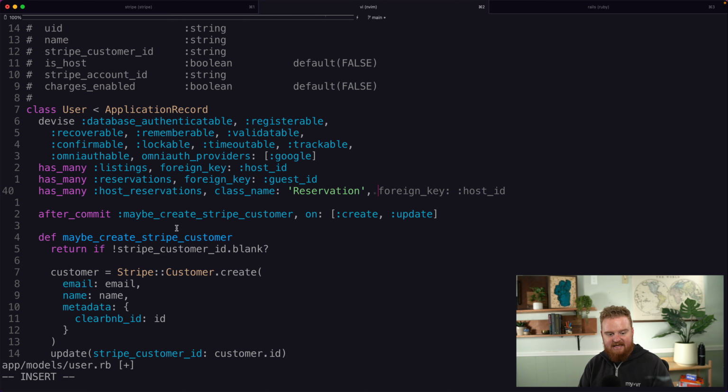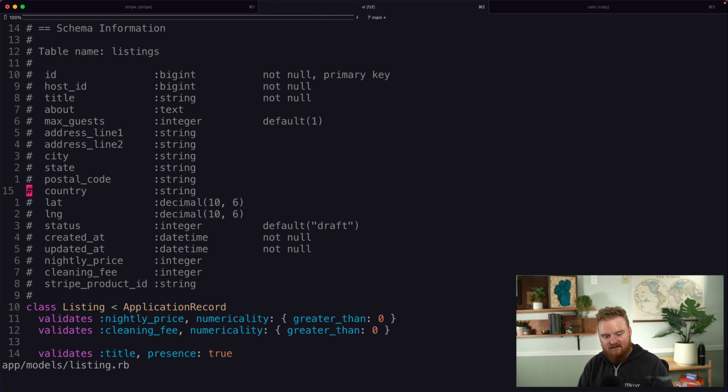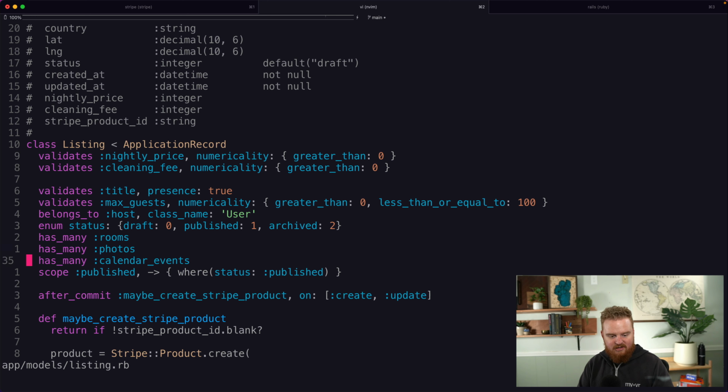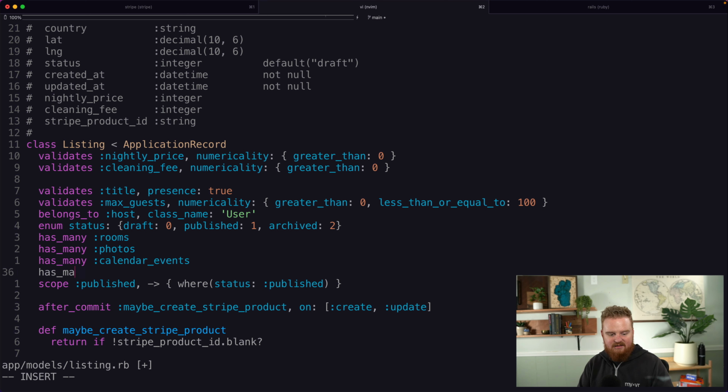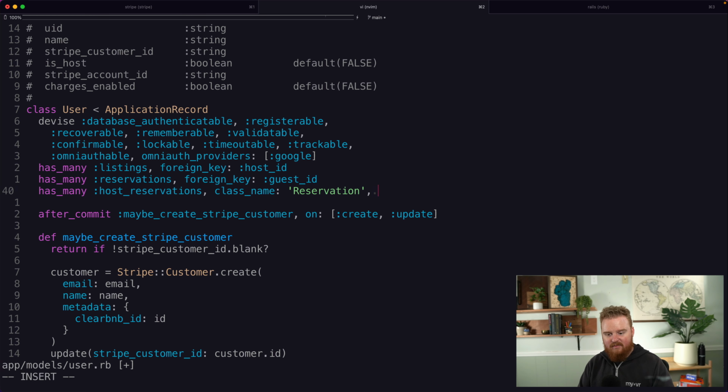What we want to do is actually say that we have many host_reservations through listings, because a listing has many reservations. All right, so then back over here, we should be able to say through: :listings.